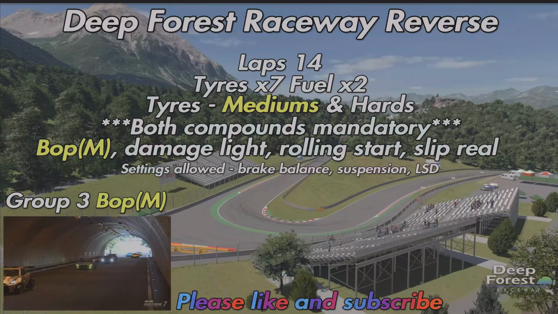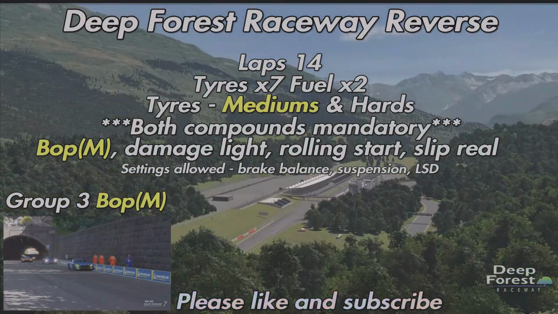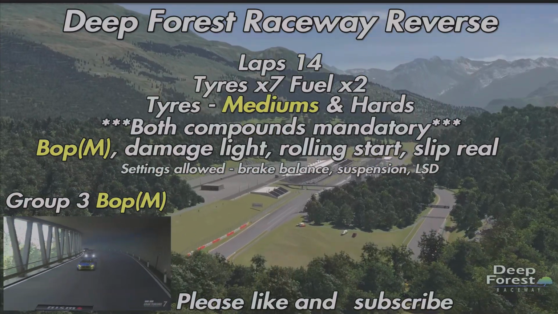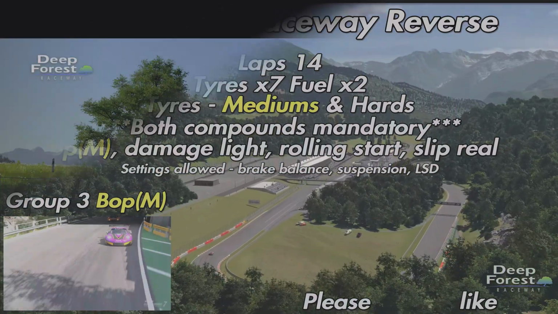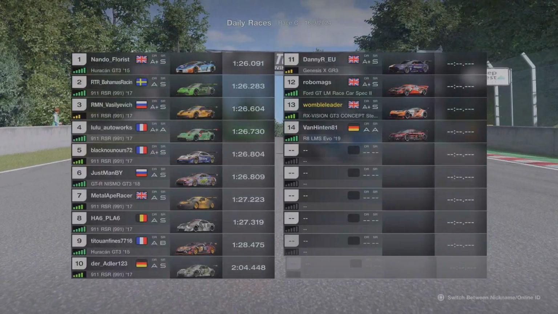Now the reason I suspect that is because we don't have custom slipstream this week. We have real slipstream for Daily Race C, and that's obviously a legacy setting from the last time that we did it. So I'm going to be honest with you, I'm quite glad that has happened. Anyway, let's get into the race action.